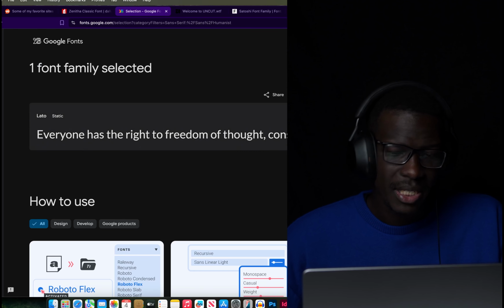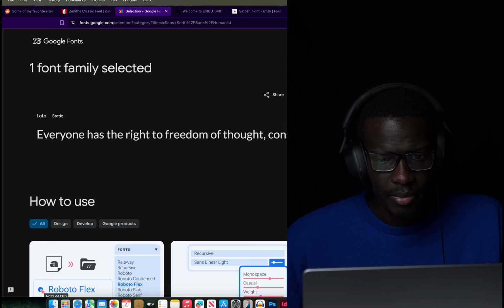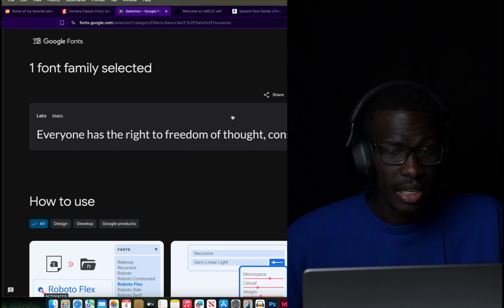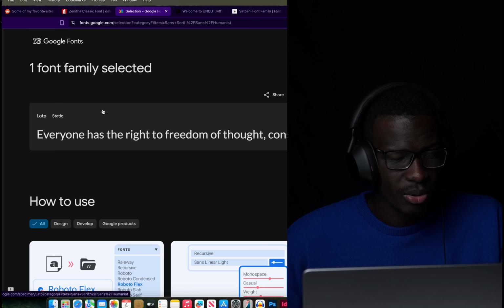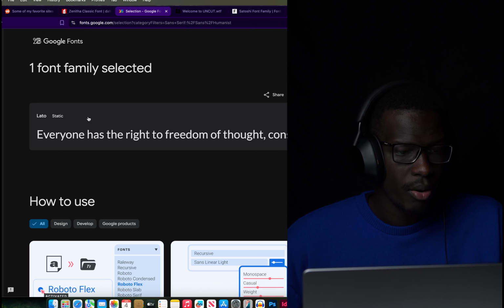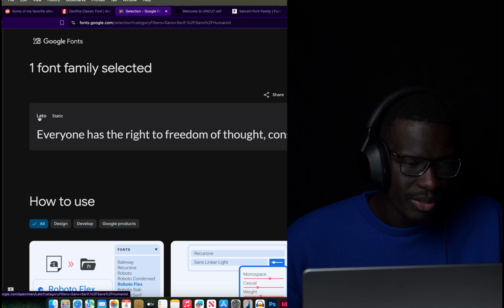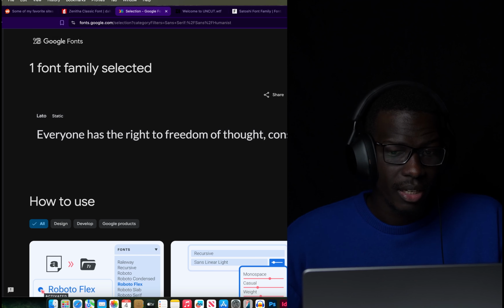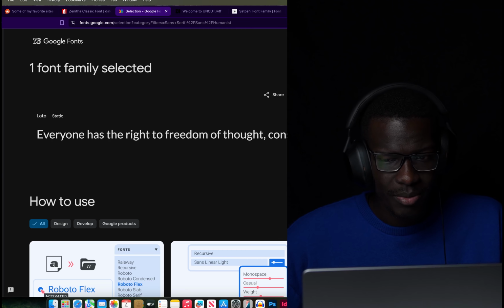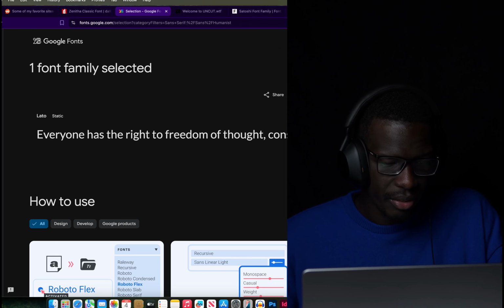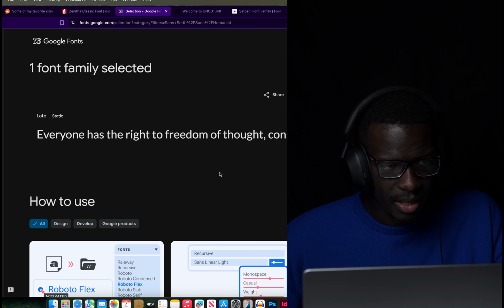Then you just hit on download all. But if you use this website a lot, it sometimes stacks a lot of fonts here, and it's going to download all the previous fonts that you downloaded before from Google Fonts. So the easiest way to download the specific font you want is to read the name of the font you want and hit on download here, and it will download that specific font. But if you click here and you used this website before, you might download like 10 fonts or something like that of all the previous fonts you were browsing on the website.